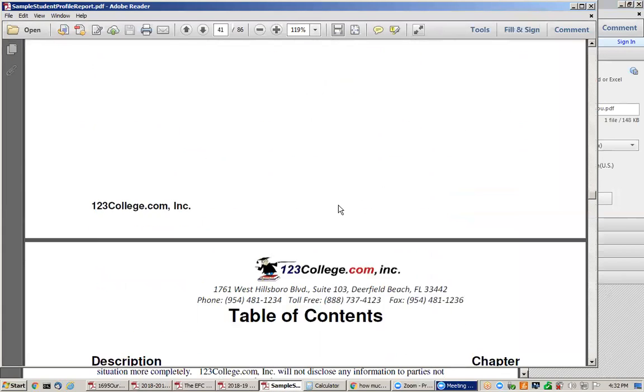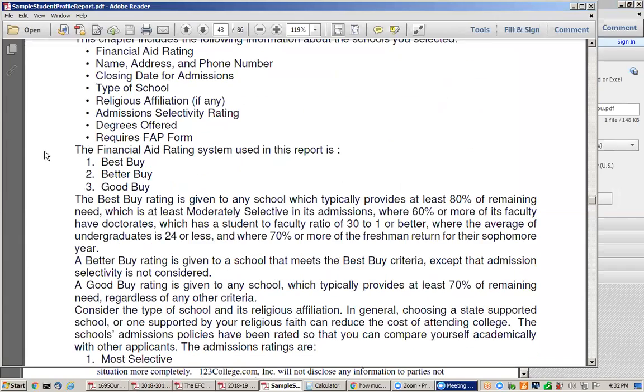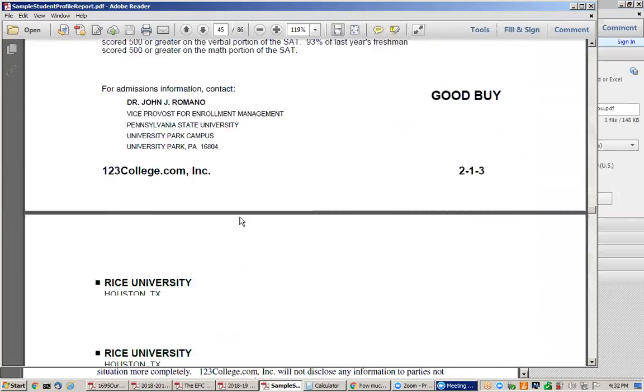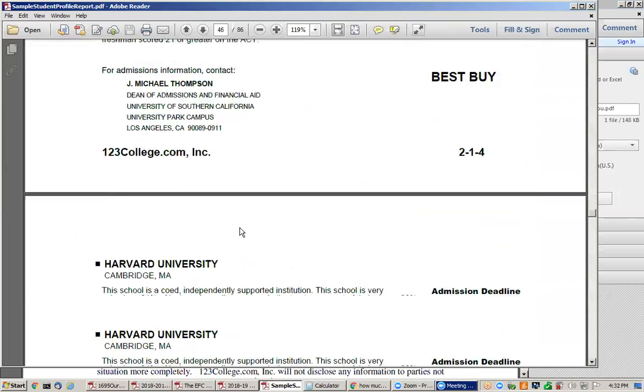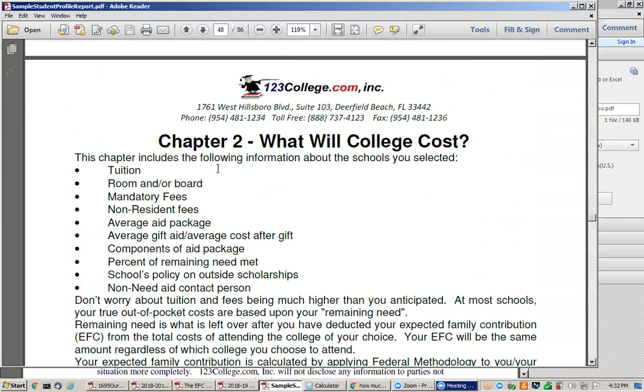This is the second portion now. I told you earlier I graduated with an electrical engineering degree. I don't care about good, better, best. I care about the numbers. So I like to go to the second section. If anybody's gone through Arizona State University, I'm not trying to insult Arizona State University. They're just a very good target.